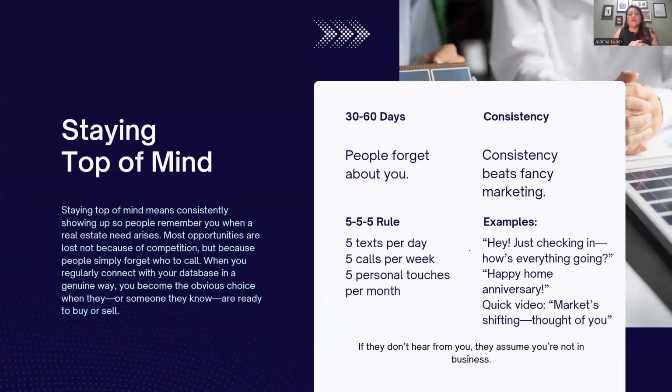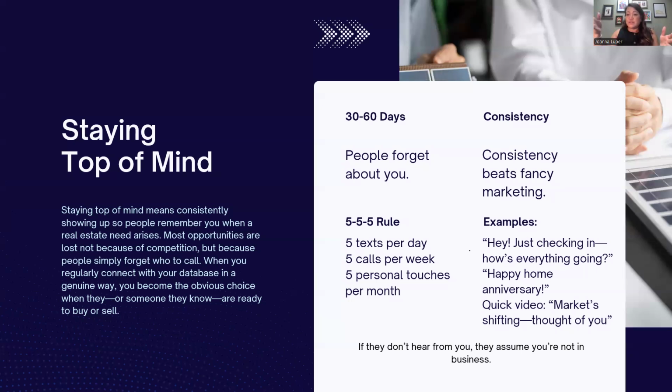And so what I want to develop is, in our database, you want to start staying top of mind with these people. The 5-5-5 rule, this is a simple one. I have one written down. Let's see if I can find it here at my desk. Here we go. My 4 daily non-negotiables. It's supposed to be propped up, but it wasn't. It reminds me to follow up with 5 people every day. I have 2 new conversations, 1 visibility post, and then a relationship touch. That's really important for me as I try to get lead gens.